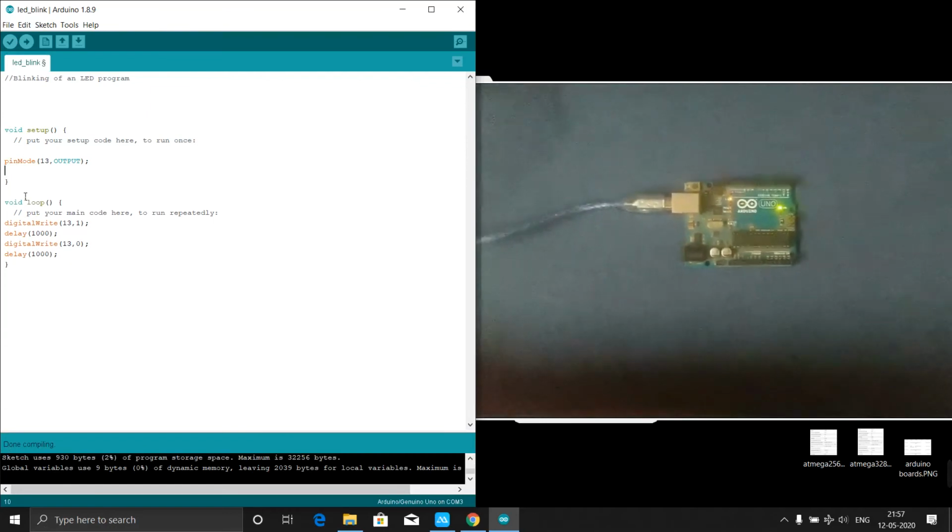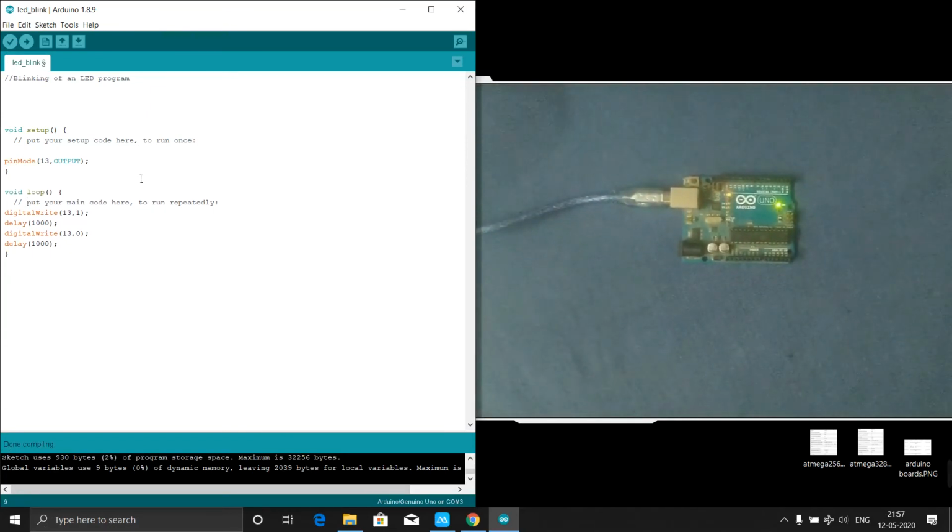Please practice commenting your code, because if somebody else looks at your code, they need to understand it. Just comment, this is for the LED connection pin.